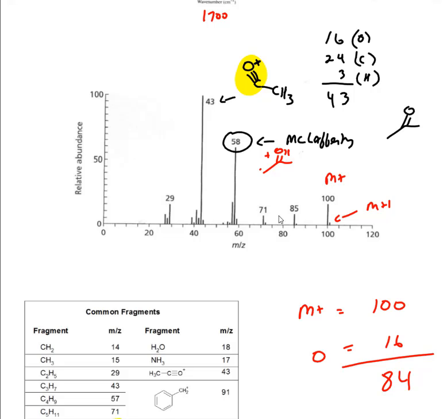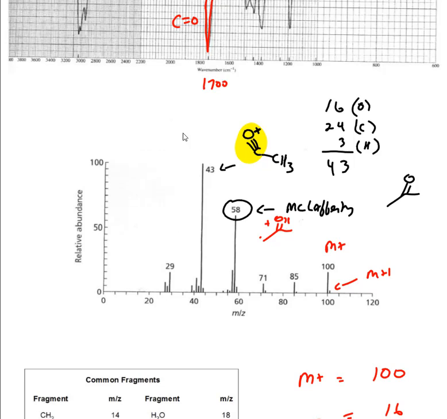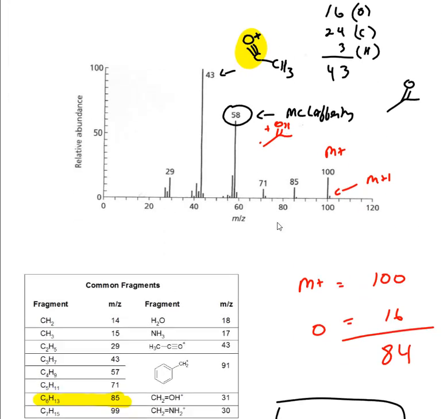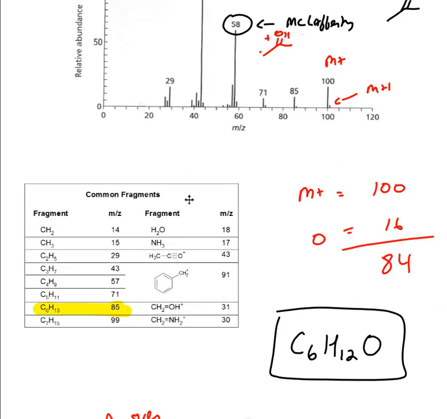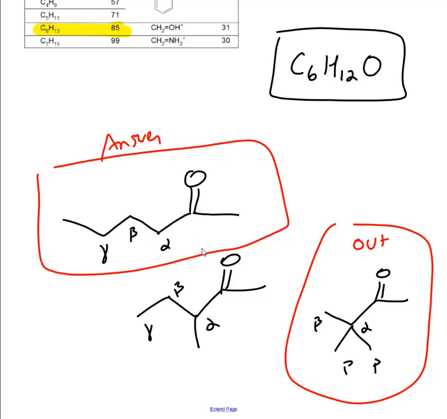Could you guess what the 85 is, right? This is going to be M minus H2O, right? So that's just going to be somewhere there's a double bond within. Oh, actually, I'm sorry. We're not dealing with alcohol. So no, we can't guess it, but we can try to figure it out. But I'm not going to bother. I don't want to make this any more complicated. But do you see how I worked this out? So we knew it was one of these 3 based on the rulings that I showed you.